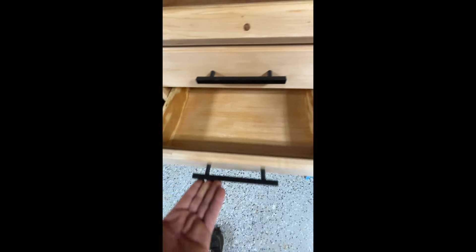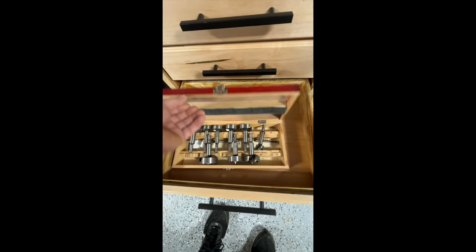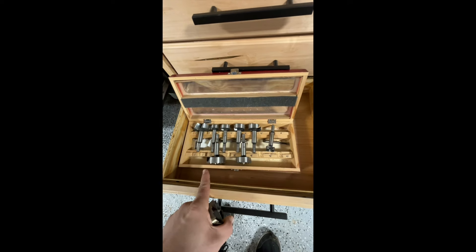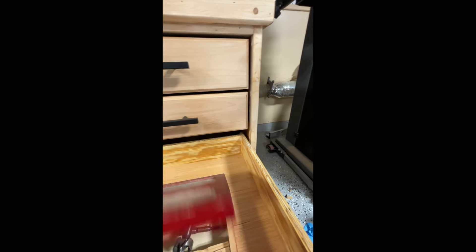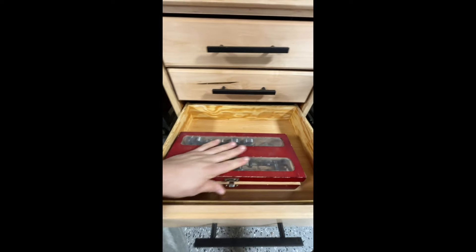If you go to the next drawer down, this is where I'm going to want to put my nut drivers. I'm going to want to build an adapter for it. And if you go down a little bit more, I have all these mortiser bits that I keep under my drill press. I want to come up with a good way to organize them. This is the Harbor Freight that I purchased for maybe about $40 about five years ago. I'd like to have something where I can set them up like this and hold them upright so they're nice and organized. Also, if I'd like to get a couple extra bits down the road with some duplicates, I'm going to have space for that as well.